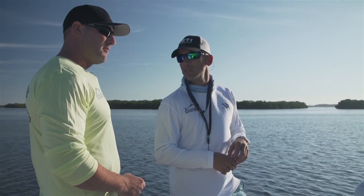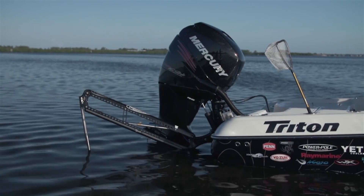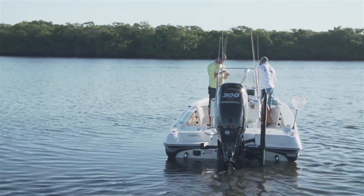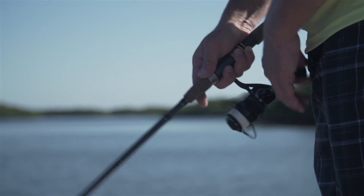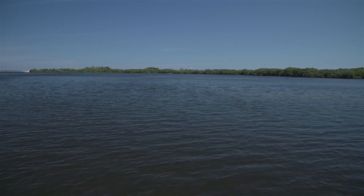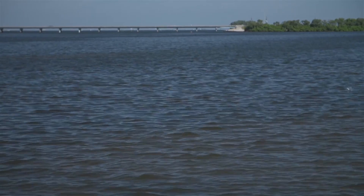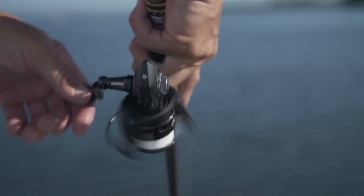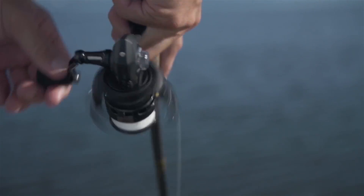When the tide gets up, they'll get out and move around. Josh has been on this great school of reds on this flat, but with this full moon we're greeted to extreme tides — this moon can push a lot of water in and out. First thing in the morning we have a really low tide. He's been fishing potholes that can be eight feet deep, but to get to them the grass flats can be about a foot deep. The potholes are sandy areas — just look for the clear spots — they'll look like a slightly different shade.